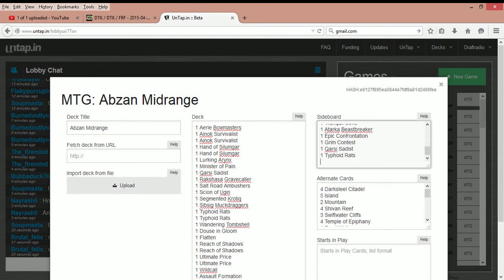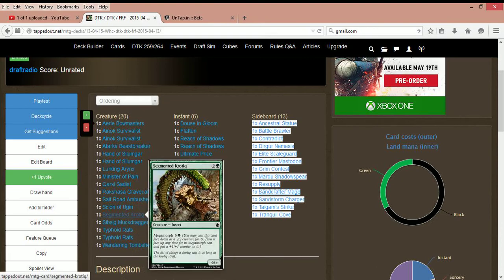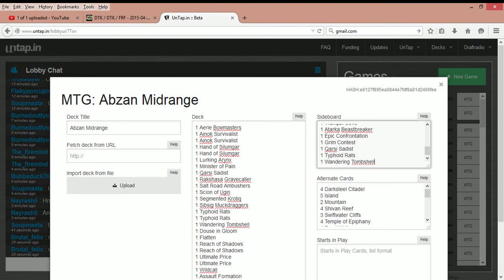This is a good problem to have, by the way, people. After a draft, you're just like, wow, we have so many playables. What do we cut? I mean, the other Wandering Tomb Shell. I don't know. No, I honestly think we keep that Wandering Tomb Shell. I mean, we took out the Grotic, right? There was the one cut we missed. Segmented Grotic. No, we did not. All right, so we're good then. Yeah, we're good.